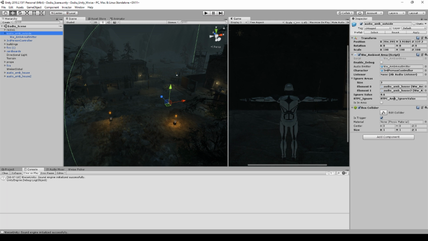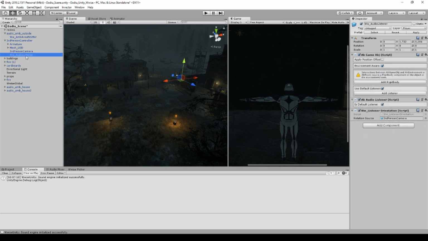So what we have is our script here, and we need to define our third-person controller and the actual audio listener. And as you might remember from the previous video, we moved our listener to be this one here, instead of being the actual third-person controller. So the audio listener is now this specific object here.